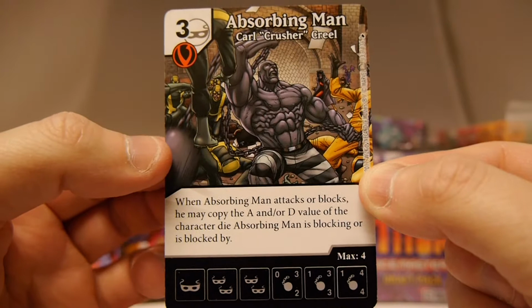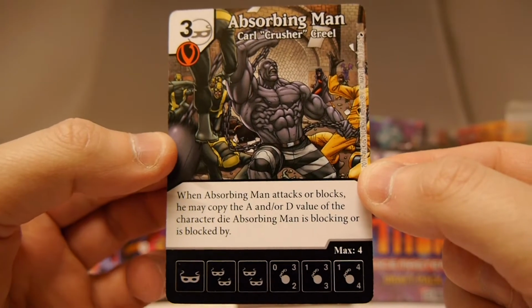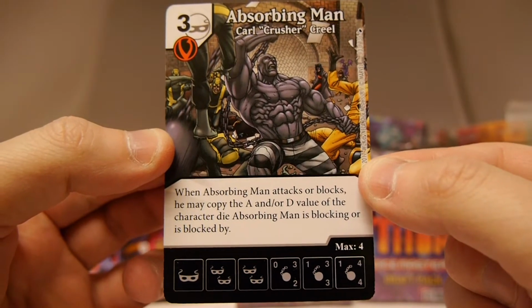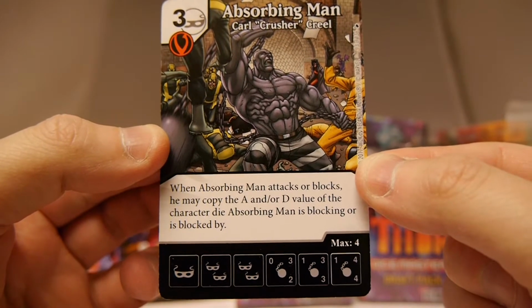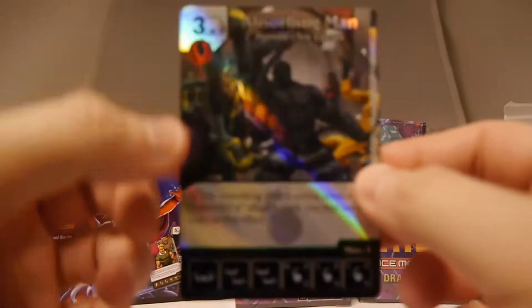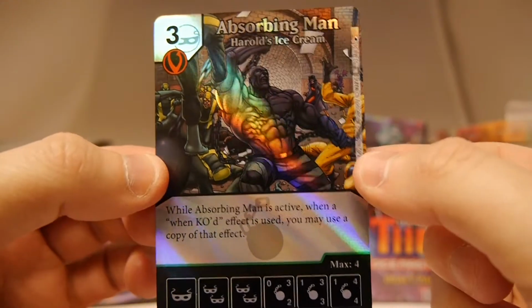Alright, starting off, we got Absorbing Man, Carl Crusher Creel, 3 mask and villain. When Absorbing Man attacks or blocks, he may copy the attack and/or defense value of a character die Absorbing Man is blocking or is blocked by. 032, 133, 144. Pretty cool character and pretty handy if you ask me. That could be cool to add to villains. When we could, we put the foil card instead of the main one. This is another 3 mask.